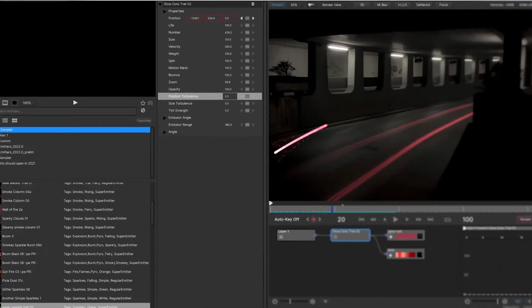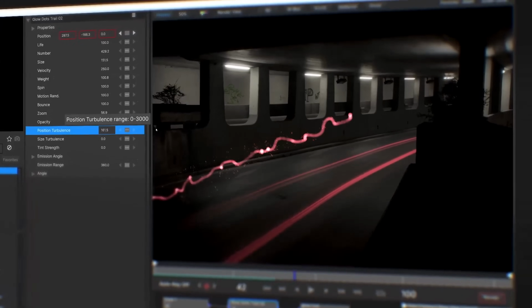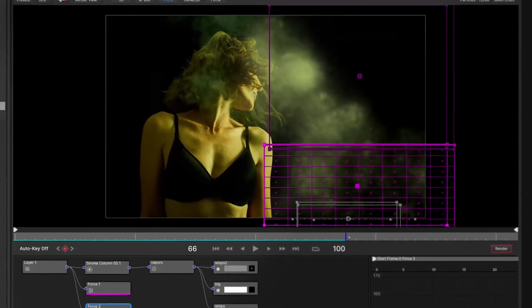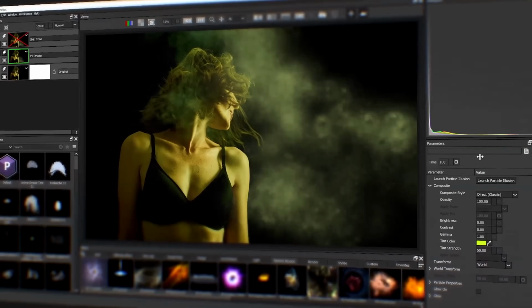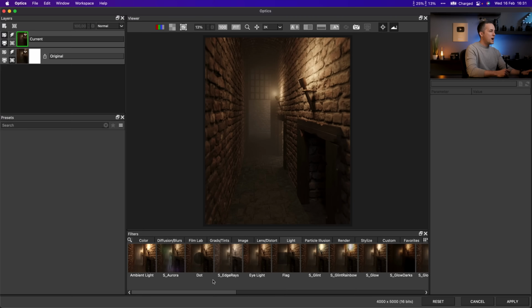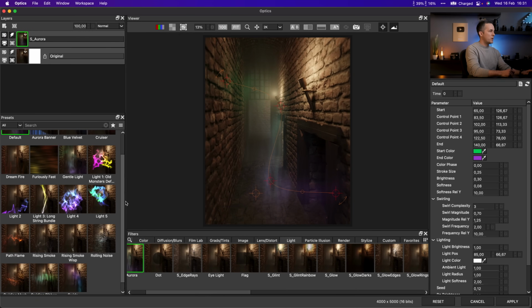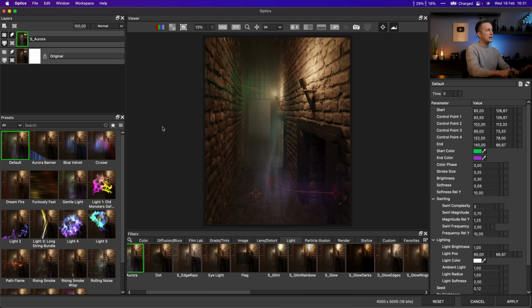And the masking system is improved. There are a lot of particle illusion presets here. There are some new filters added compared to previous versions, some new Sapphire filters and so on and so forth. I will not cover everything today, but I will show particle illusion, my currently favorite part. Right, so besides all other things that we can do here, we have panels a little bit differently organized than the previous version, but it's even better.